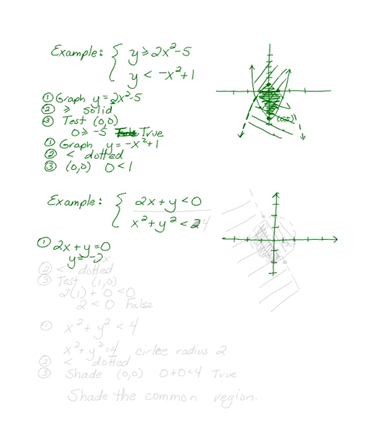I'm going to rewrite this and solve it for y. So y is actually equal to negative 2x. If y is equal to negative 2x, we have an intercept at the origin, at 0, 0. We have a slope of negative 2. So we're going to go down 2 and over 1, or up 2 and to the left 1. We're going to then want to draw the graph. Again, looking back at our inequality sign, I have a less than sign, so this is going to be a dotted line we're going to put through those points.